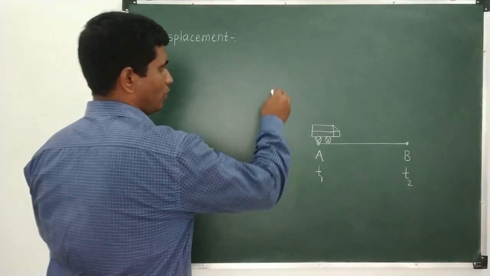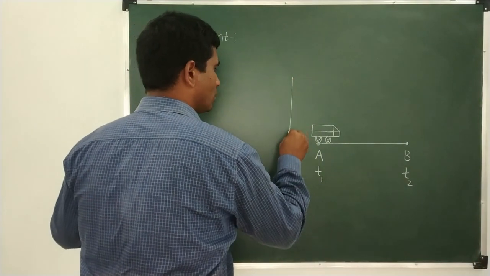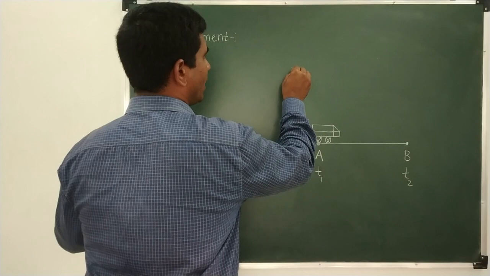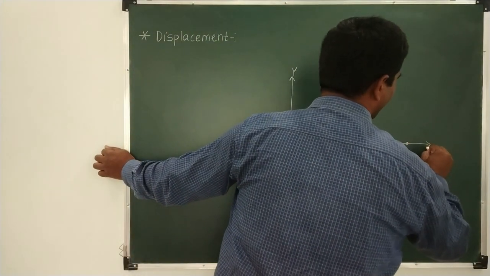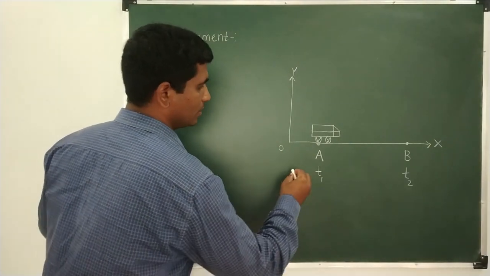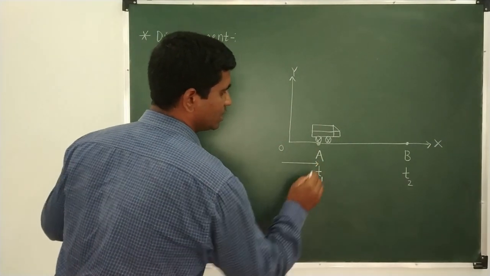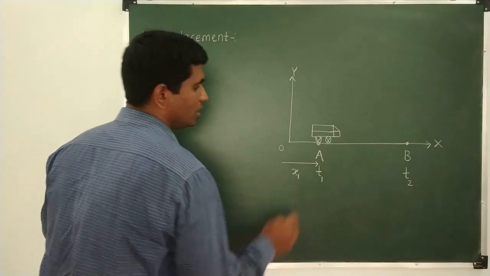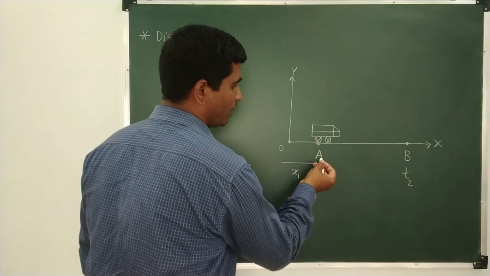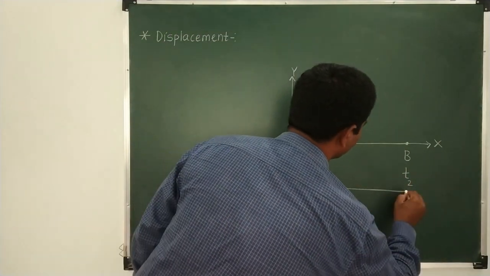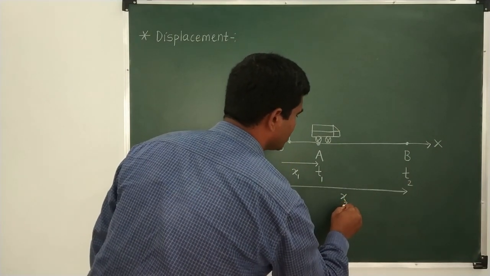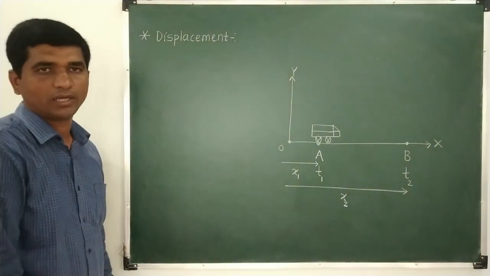Okay. For this, I'll just draw an axis, so let us call this my y-axis and this my x-axis. So this will be my origin. If I assume that the object initially is at the distance x1 from the origin O, and after traveling from point A to point B, the object goes to position B at time T2, let us say its distance from the origin is x2.